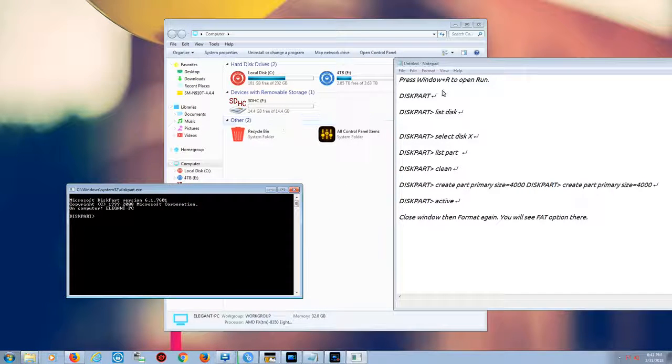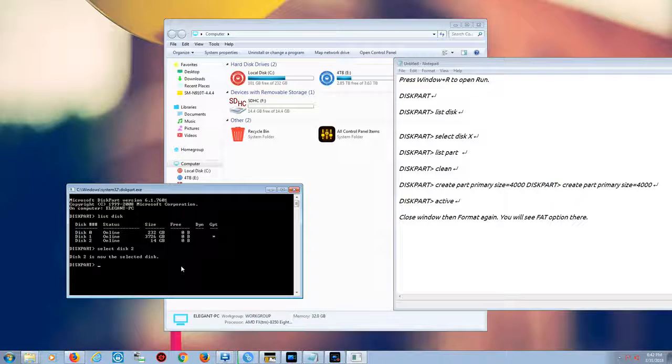Once you do that, in diskpart you say list disk. We want to make sure how many hard drives or SD cards we have, and which one we are going to work on. As you see, my SD card, which is this one, is only 14 gigabytes, so it's disk 2. Once I know which disk number I have, I'm gonna select that. So I'm gonna say select disk 2, and it said disk 2 is now the selected disk.